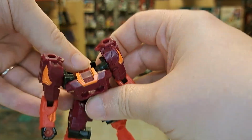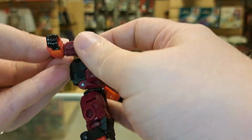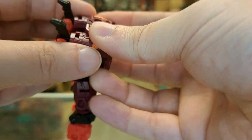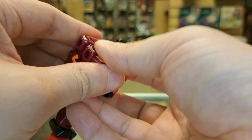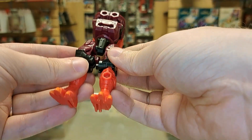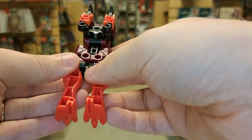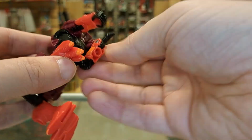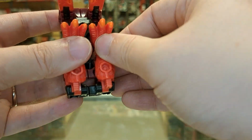And this is going to be fairly familiar to the last time we talked about one of these. So I'm going to fold up the arms again. I'm going to connect the shoulders at the top. If they will stop being stubborn, I will connect the shoulders at the top. There we go. Reconnect the feet. Connect all the thighs in there. Fold these legs up. These are going to get in the way, but we can fix that once we get everything combined.